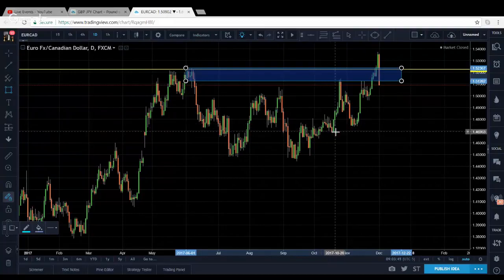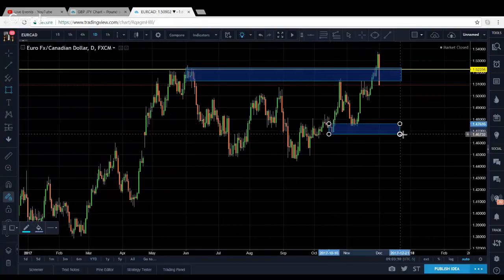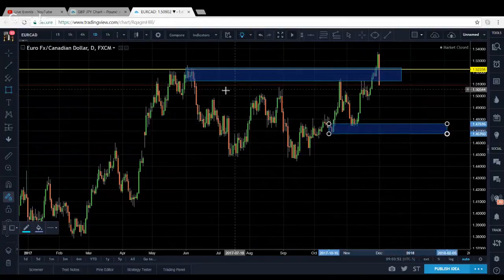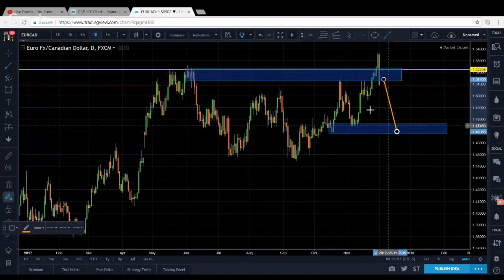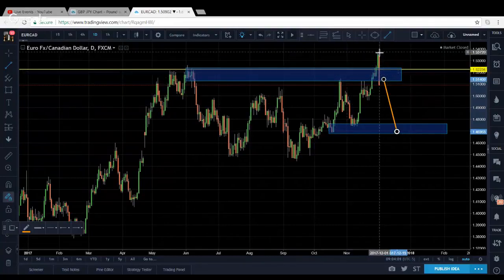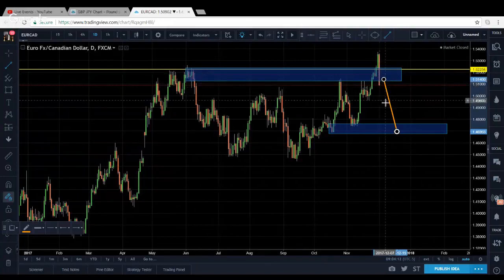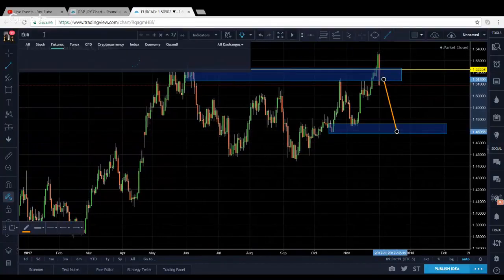My demand zone's right here. I got a bullish engulfing candlestick, a big move to the upside. So this would be considered a demand zone, and then I would trade here. So my take profit from selling inside of here would be all the way down here. Now, again, if you would have sold here, you would have been fine. If you would have sold right here, you would probably have got stomped out because this made a higher high. But as you can see, price came back down, right? So once price came back down, you could have entered again, and then your take profit would be all the way down to this demand zone right here. So real simple. I'll show you again on another chart.